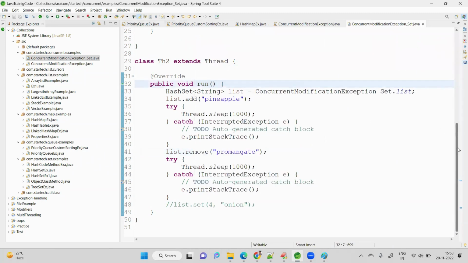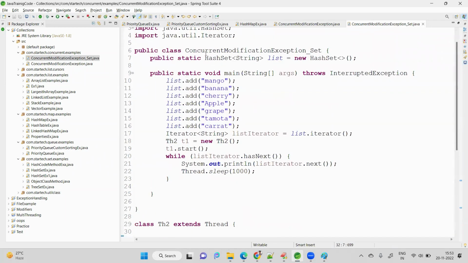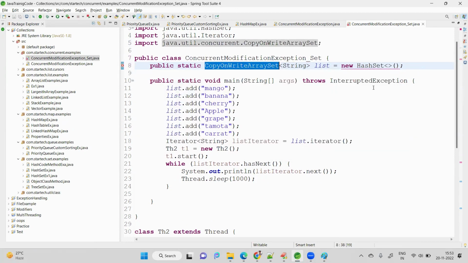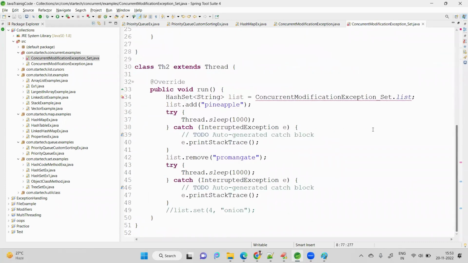To avoid that, what can we do? We can use CopyOnWriteArraySet. Just replace this, remaining all code is the same.